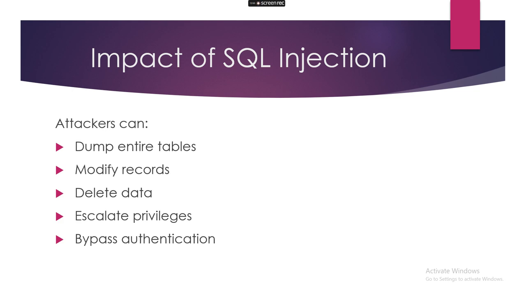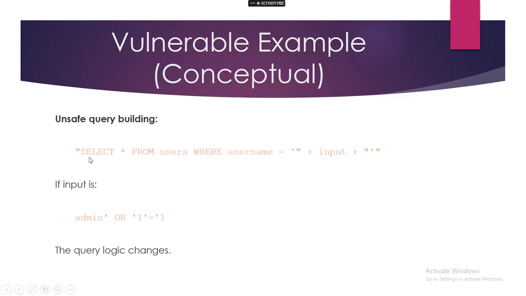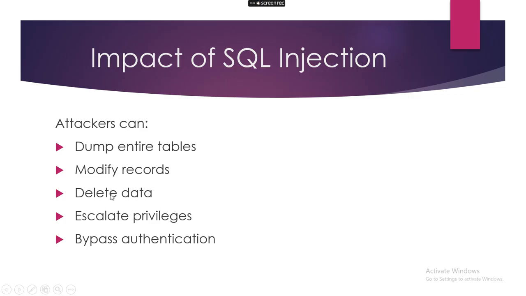SQL injections don't really send alerts, because your system isn't raising any red flags, any logs, or any suspicious activity, especially when you don't implement validations. They can delete data, they can escalate privileges, and this is something you really don't want to happen, because once the privilege is escalated, a common user can become an admin user, and before you know it, your entire system is compromised and under the control of the attacker, and they can do whatever they wish. They can bypass authentication, as we have seen.